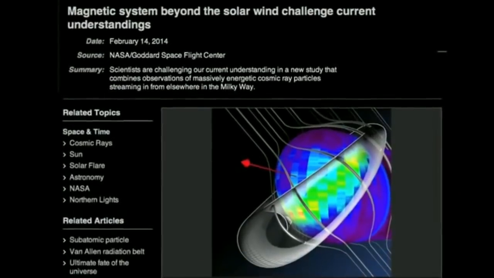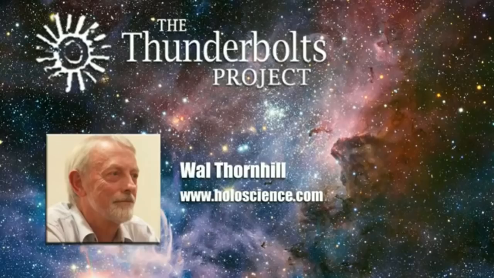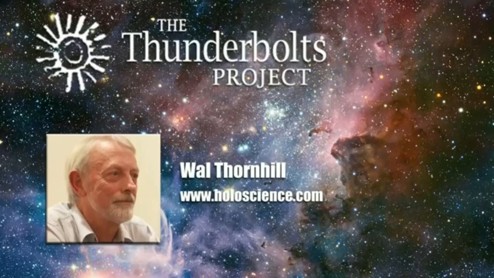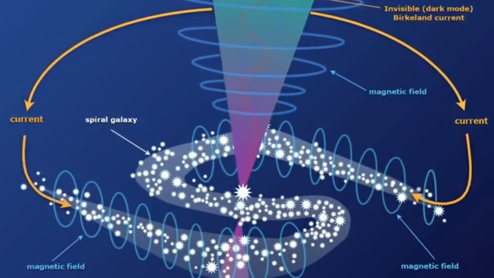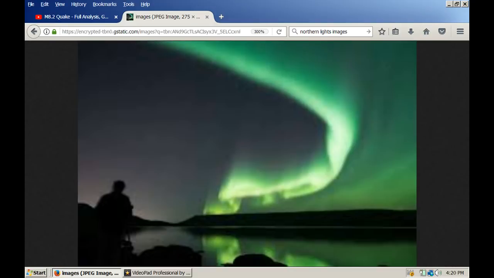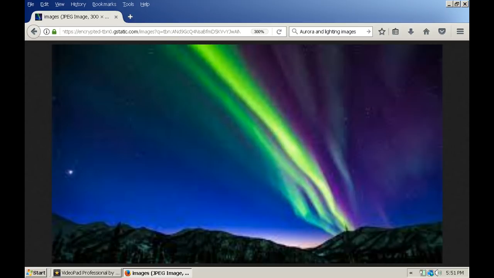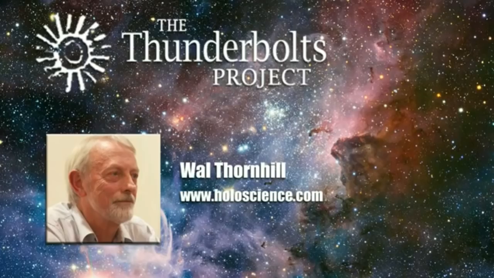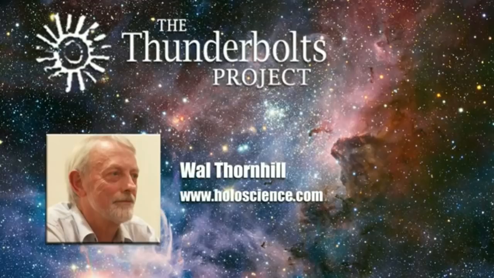IBEX has discovered that the heliosheath is dominated not by the Sun but by the galaxy's magnetic field. Since the galaxy's magnetic field traces the direction of interstellar electric current flow in space near the sun, it's a result that conforms to the Electric Universe model of galaxies and stars. These are some pictures of Northern Lights plasma tubes with electrical currents running inside of them. This is important as you'll see shortly. You cannot break and reconnect magnetic field lines. However, you can have electric currents or sudden electric discharges which will change the configuration of the magnetic field almost instantly.